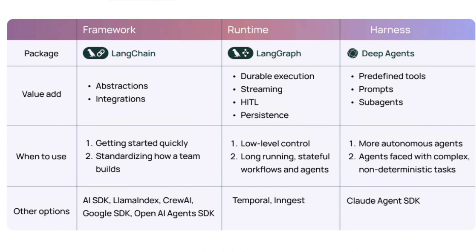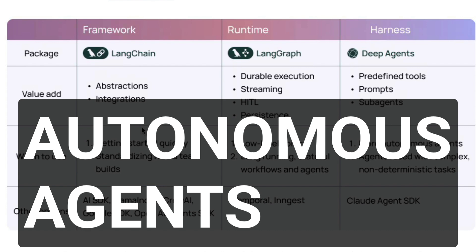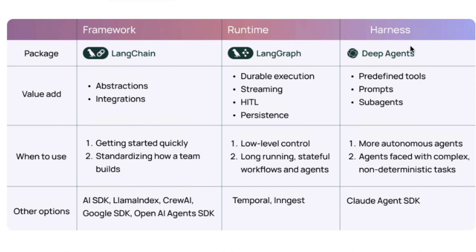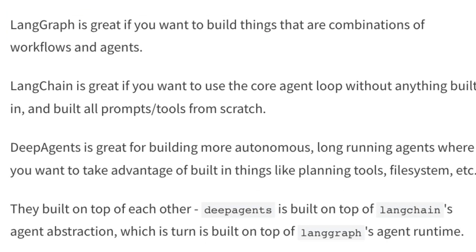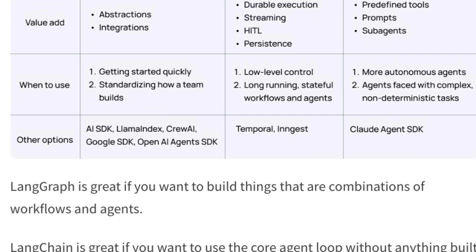If you were to simply compare Langchain, Langgraph, and Deep Agents: Langchain is the equivalent of any library that brings abstraction and includes community plugins. Langgraph is the equivalent of Crew AI or Pydantic AI — an agentic framework that helps you build agentic workflows. And Deep Agent is the autonomous agent framework. You want to use Deep Agent when you want more autonomous, hands-off, open-ended agents. Langgraph gives you low-level control with a graph structure to build your own agentic workflows. Langchain, of course, has many competitors like LlamaIndex and Crew AI.